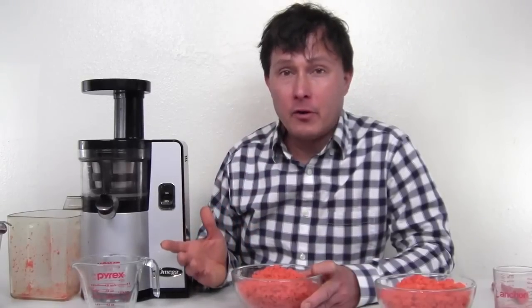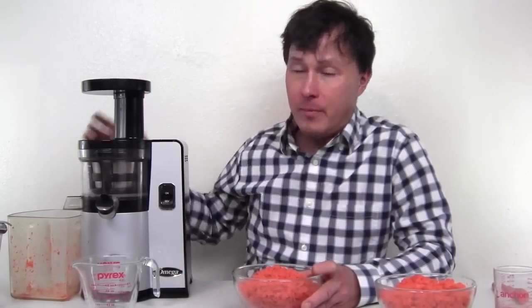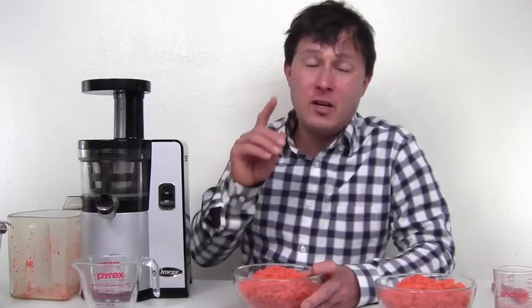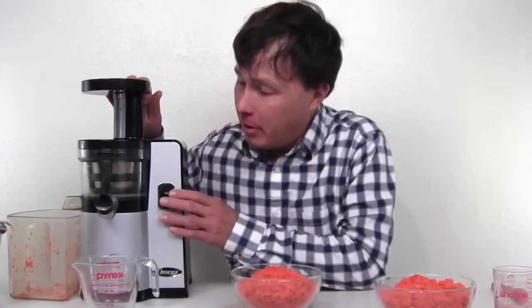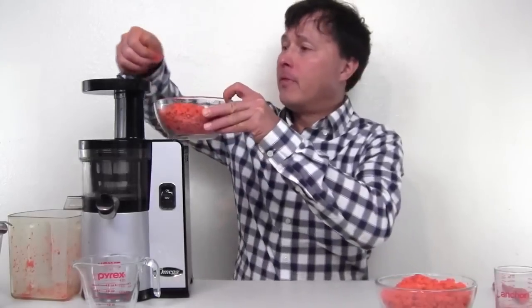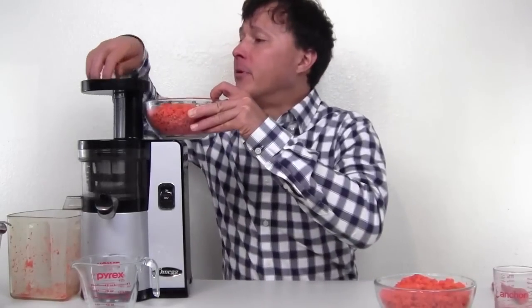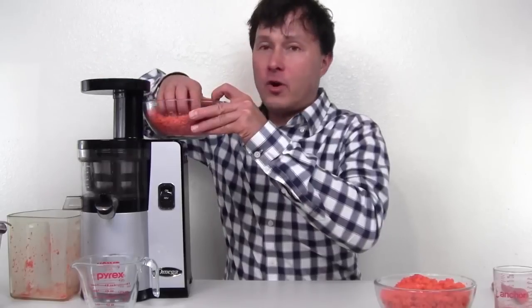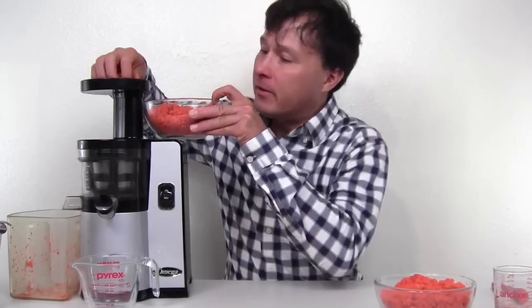If you do this on some vertical juicers, you just put all the pulp in and basically nothing will come out. That's because the pulp is actually inside the machine, so you're going to need to get it unstuck. And I'll show you guys a tip to do that. Anyways, I got the VSJ plugged in. Going to go ahead and turn that on. We're just going to take handfuls of pulp very carefully and put them in the feed chute. And you definitely will want to not just cram it all in there at once, but do a little bit at a time.